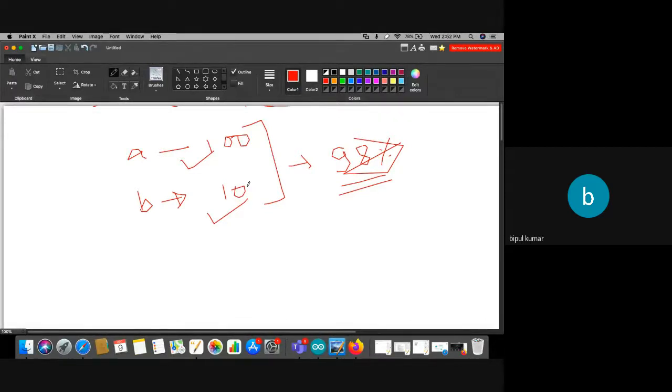Suppose it predicted all 10 values of B wrong, then the accuracy is still about 90%, isn't it? That means it predicted all B values wrong, but accuracy is 90%, right? So that's how it is.